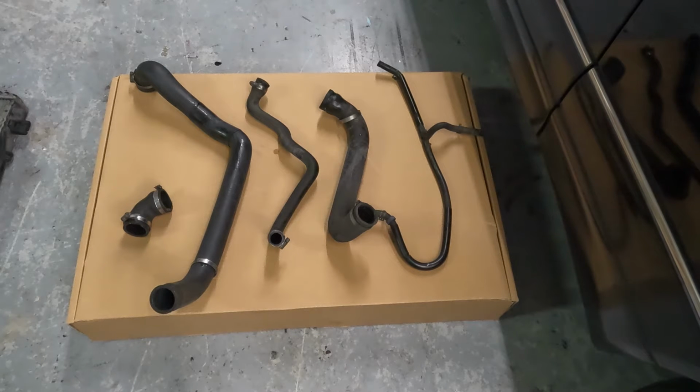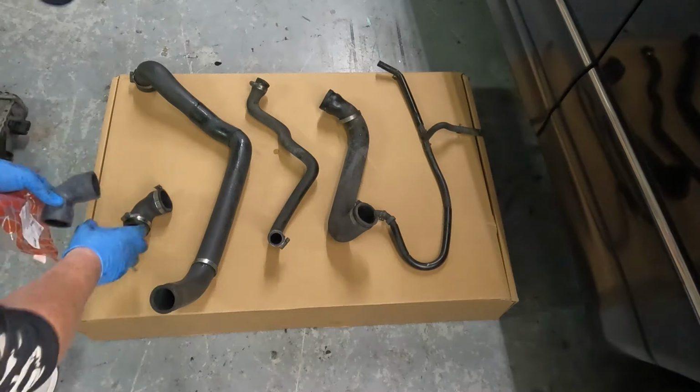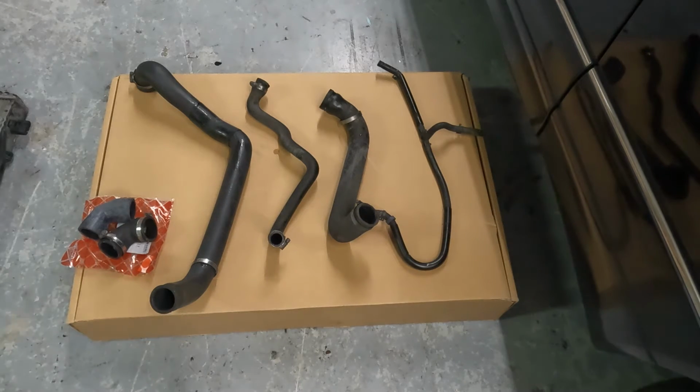Okay, what we have here in front of us is the majority of the hoses for the cooling system for a W140 S500. On our left, the small one is a coolant hose. Part number is 119-203-0282. I've got a Febi Bilstein brand new one. That's one we just took off. You can see it's curved. This one's the original one in the car, so got a new one of those.